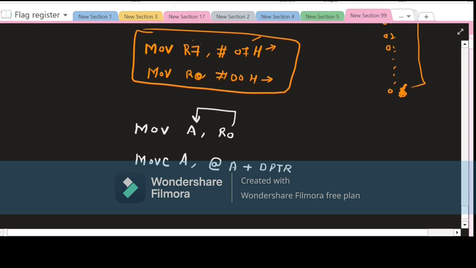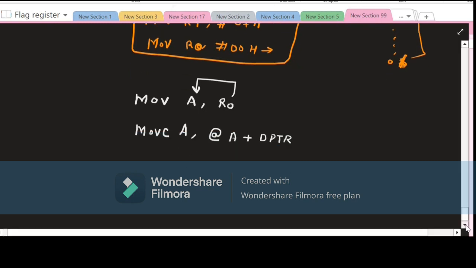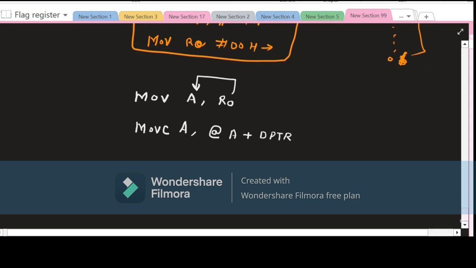This is very interesting. We are basically at the 0500 location. So we have to take this data and move to 501, then 502 and 503 and so on.